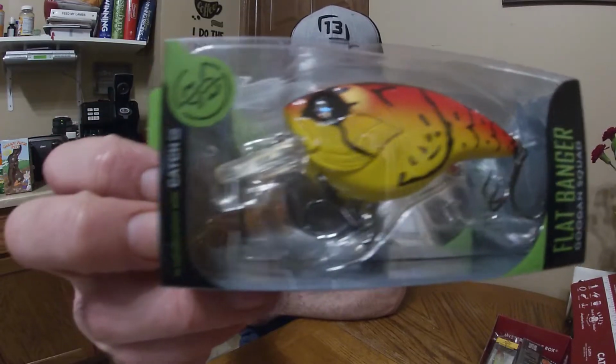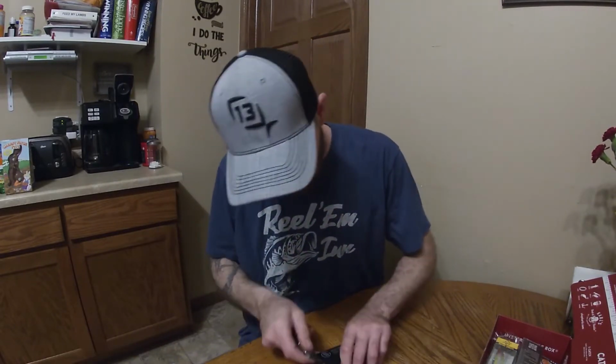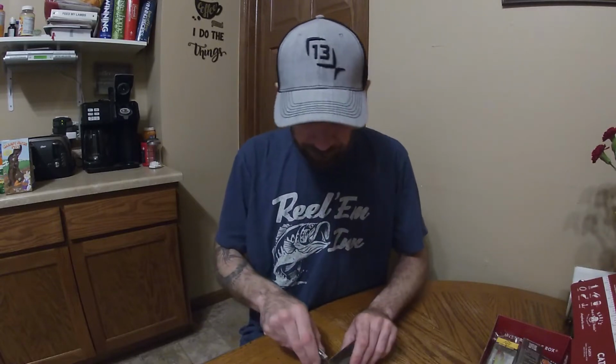All right, let's move right into the next add-on, which is going to be Googan Squad Flat Banger. Oh yeah, I'm actually kind of excited about this one. I don't have too many flat-sided crankbaits, so this will be a lovely addition to the arsenal.